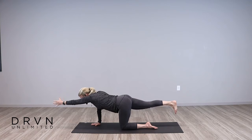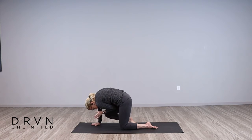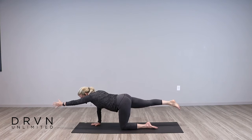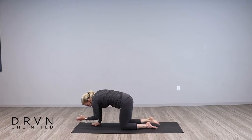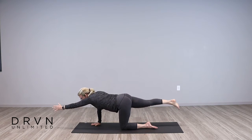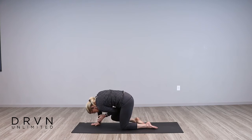Inhale, reach. And exhale, elbow and knee together, chin to the chest, squeeze it all in, navel to the spine. Inhale, extend and stretch. And exhale, squeeze and engage. Let's do 4 more, reaching and contracting. Reaching in opposite sides of the room and then pulling it all together. Squeeze up into a little ball.